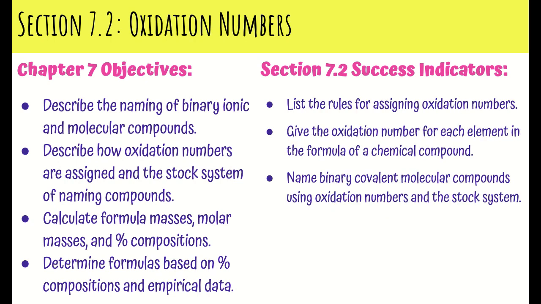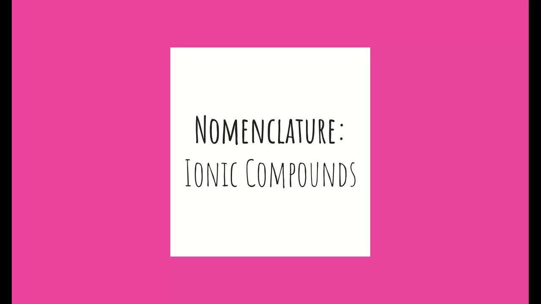We'll also address oxidation numbers. We'll talk about the rules for writing those oxidation numbers, which again, we have touched on already, so this shouldn't be completely brand new. We're basically just going to be focusing on writing the names of compounds and then writing their formulas. Today we're just going to focus on ionic compounds.